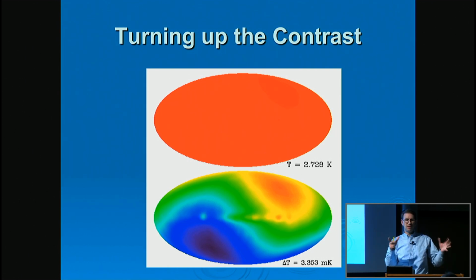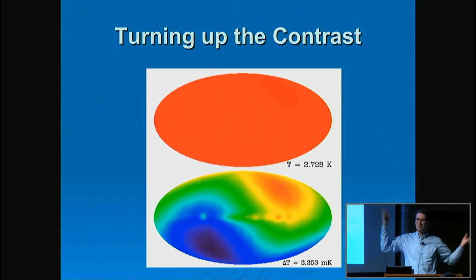This is actually caused because we are moving relative to the microwave background. So when you move, the part that you're moving toward gets a little bit of a Doppler boost. It appears to be a little bit hotter. The part you're moving away from gets a Doppler recession and looks a little bit colder. So that's basically boring, again, because that's only about us. That's telling us how we are moving. It's not telling us anything about what the rest of the universe is doing.